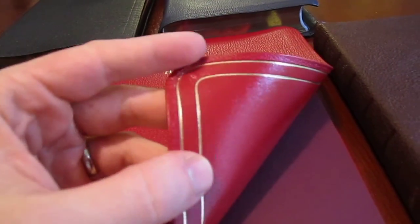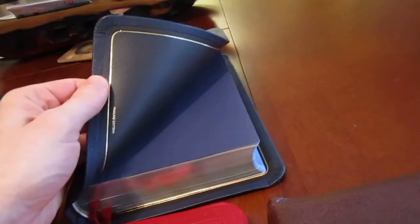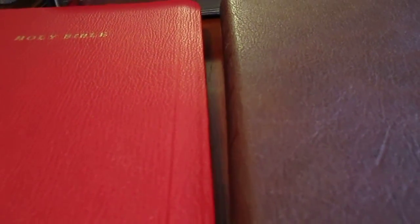If you notice also, it's got a double gilt line, whereas everything except for the long primers has single gilt lines. Oh, actually, there's no gilt line on the NIV but the goat skin. So here you've got a double gilt line goat skin. Just a beautiful scarlet red. And again, this is a quick review. And as you can see here, we've got a brown goat skin, non-Highland, just regular goat skin, next to the scarlet red goat skin. So you can see very similar in quality.